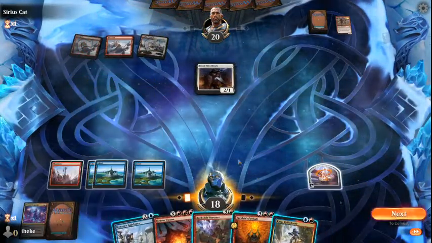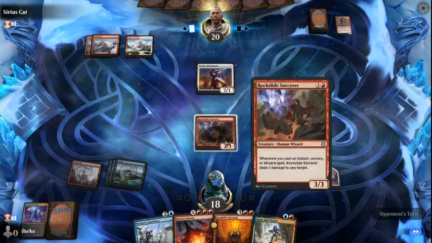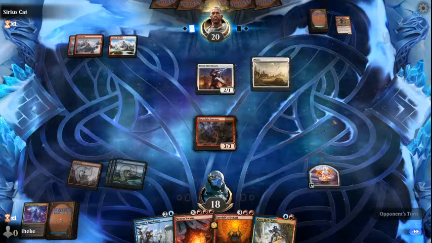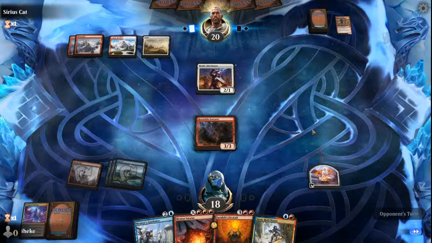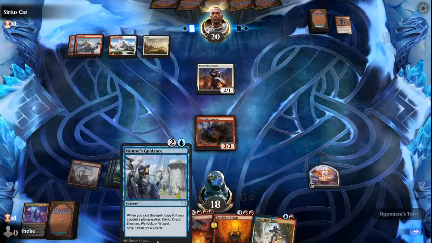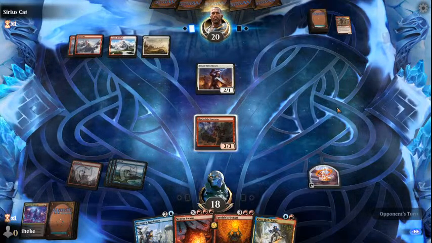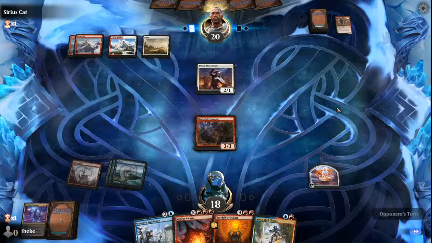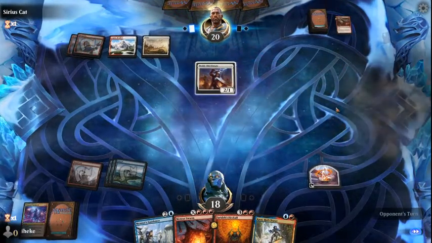Okay, so our sorcerer is here. Now the one is triggered by a wizard or a spell, an instant or sorcery spell. So any of the things in my hand will trigger it. You could have Demon Bolt.